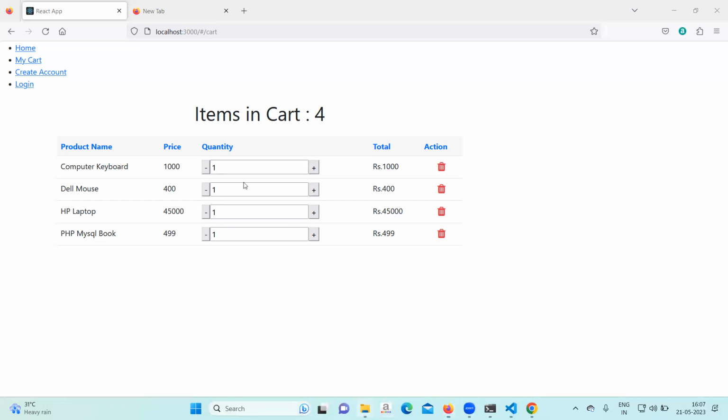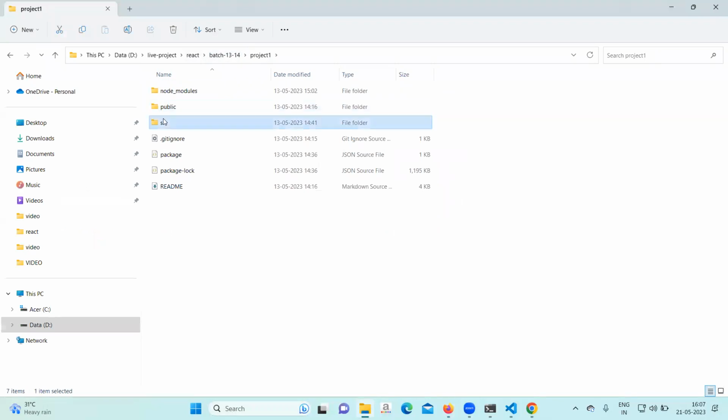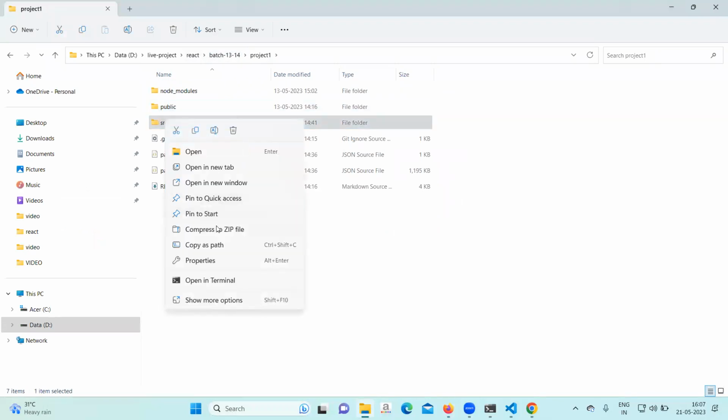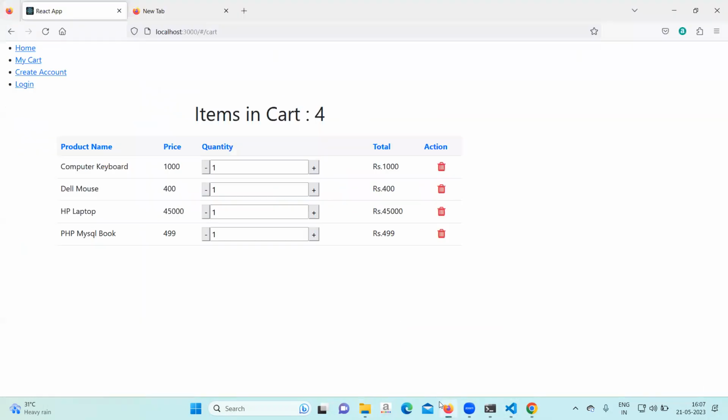Now for how many people is it not working? Okay, you take the src folder and replace it if it is not working. See what you have written in this. I sent the complete folder, you can replace it.